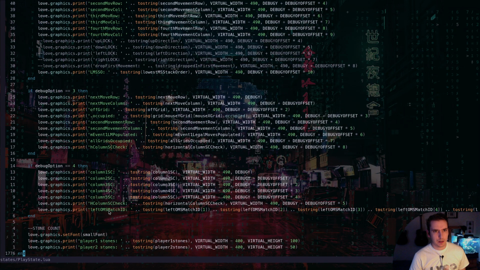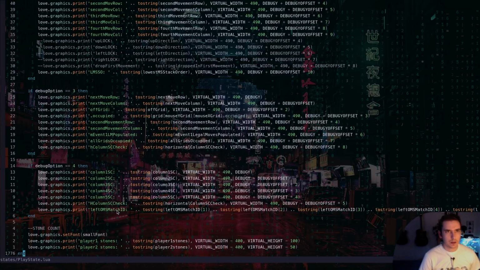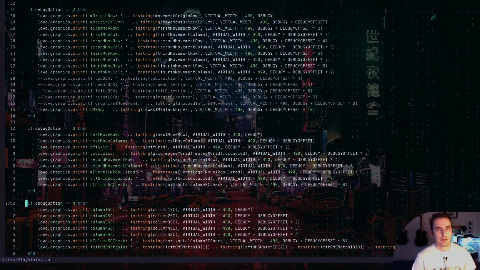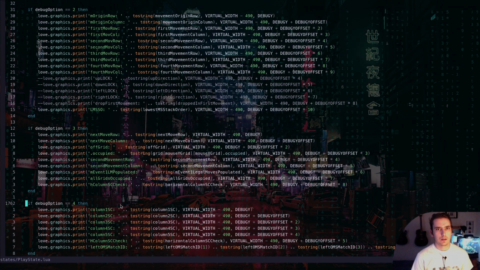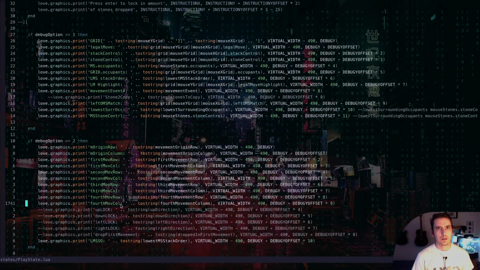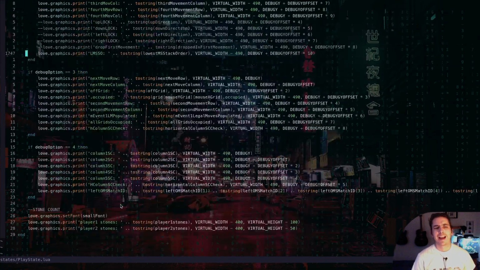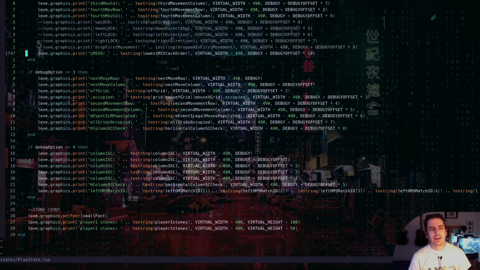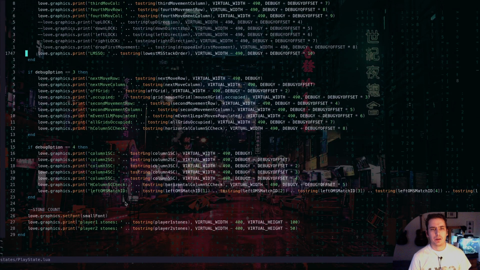Match ID, but we need to print the middle stone match of our grid. I thought we did this yesterday. I could have sworn we did this yesterday. What?